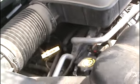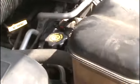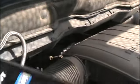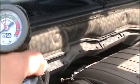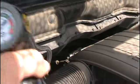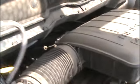Make sure you really shake it really good. Gotta mix up the oil and the coolant in there. Simple process. Once it shakes up, you gotta keep it at 12 and 3 o'clock as you're filling it to make sure the product stays mixed. Just kind of shake it, squeeze it for a little bit, shake it, keep squeezing it. Can's getting colder by bare hand, so I know it's working, putting it in.